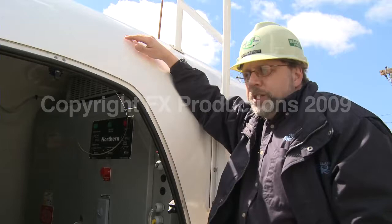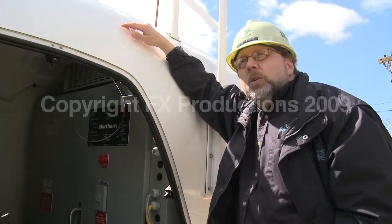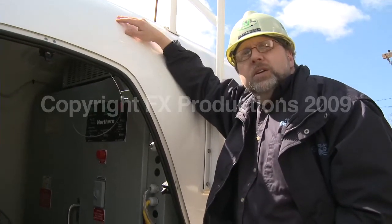We expect this machine to do about 100,000 kilowatt hours in a year. A typical home uses about 10,000 kilowatt hours, so think of it as enough to power 10 homes.